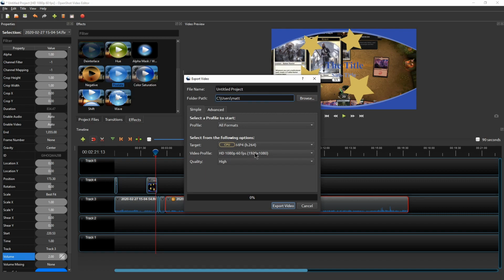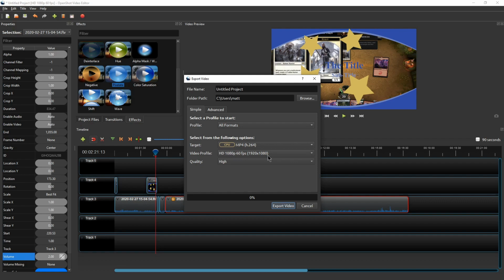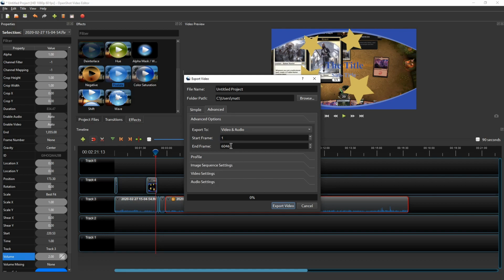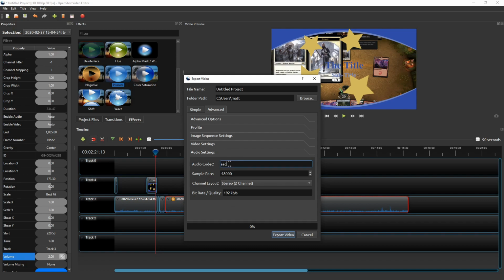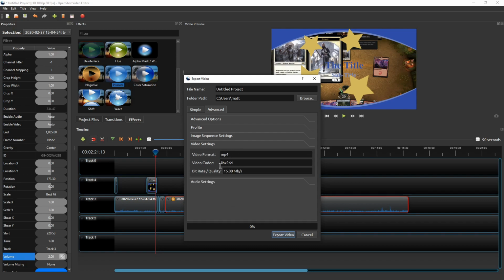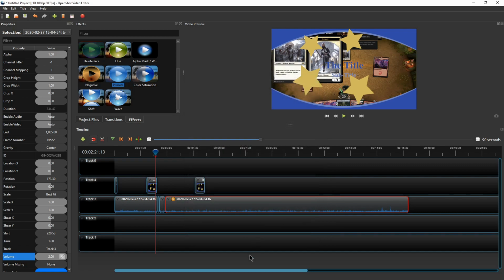And this is kind of cool because you can do this 60 FPS. It's got a bunch of different profiles. I haven't tested all these. I've really only done this one profile that I'm showing here. It does render pretty quickly, so that's nice. It doesn't take as long as Blender, for example. And looks like it gives you the start and end frames, but it automatically sets these. I really haven't had to mess with these too much, but you can if you want to. Looks like it uses AAC audio and MP4 libx264. So there's the bitrate quality too and everything. You can mess with this if you need to, but I generally don't. And it seems okay. Your results may vary.